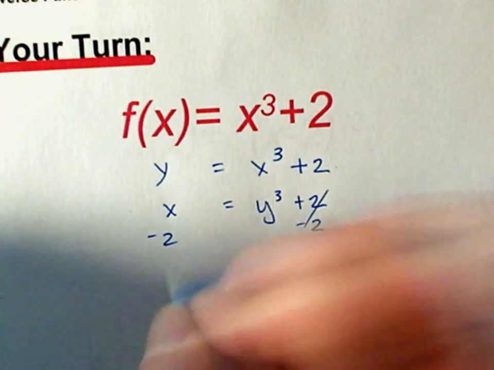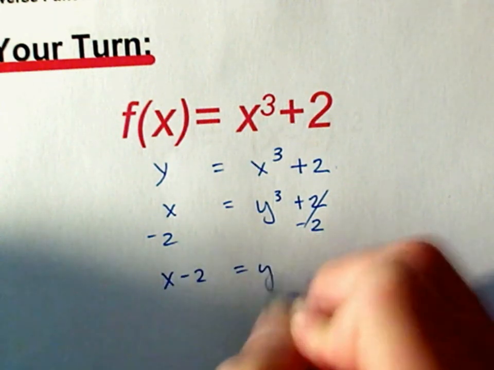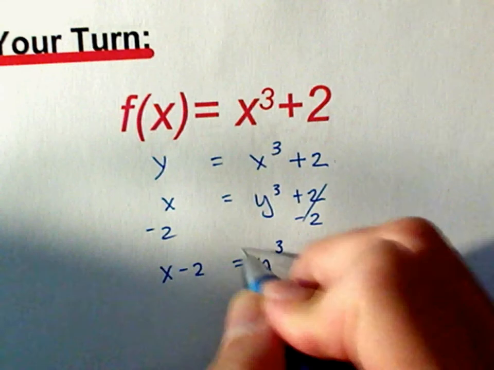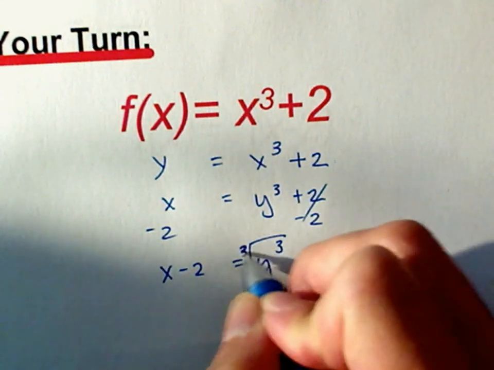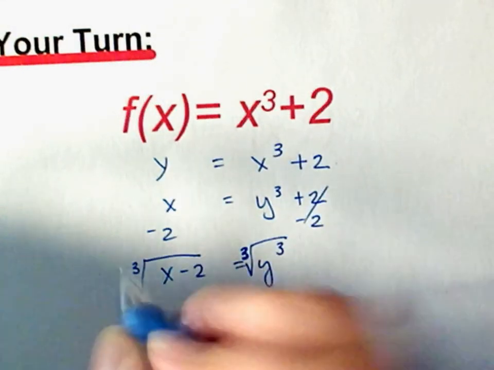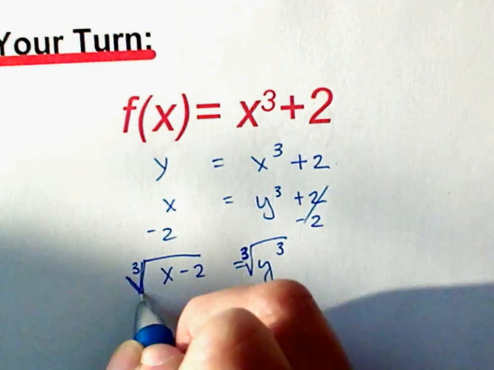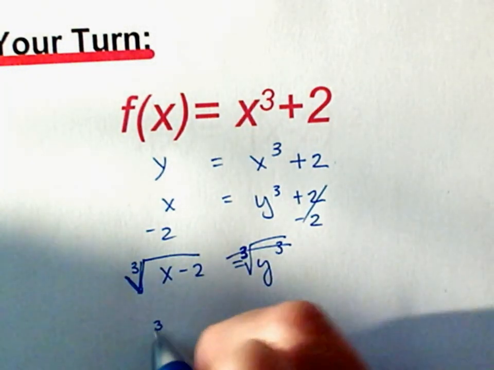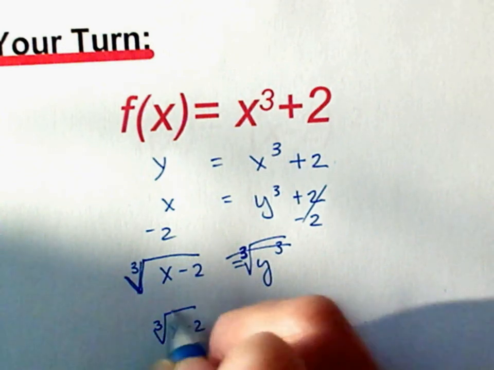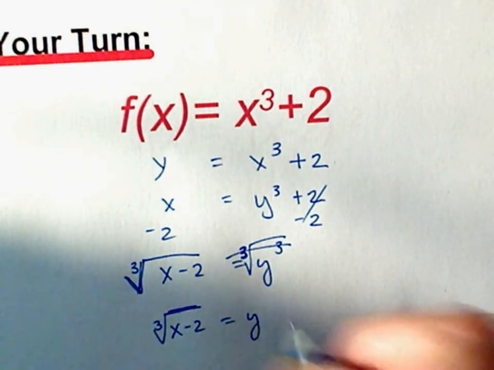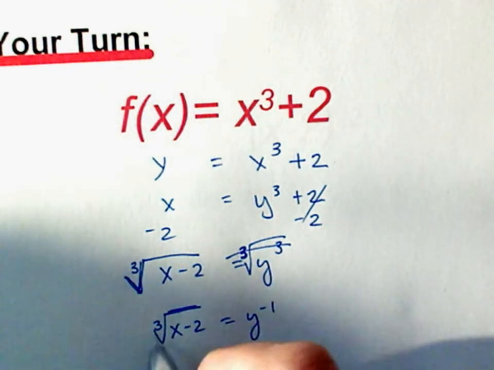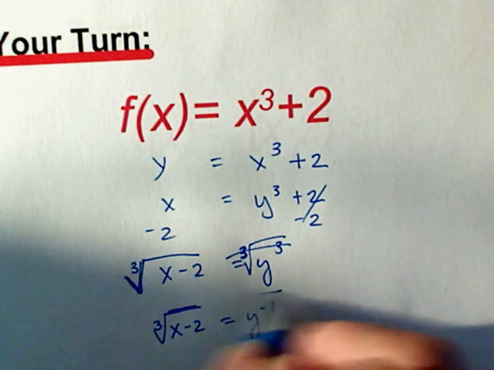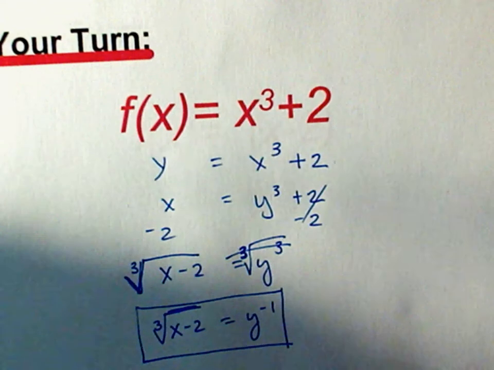All right, f of x, change that to a y. Okay? Switch your x and your y. Solve for y. Minus 2, minus 2, x minus 2 equals y cubed. Okay. Opposite of a cube is a cube root. Do you have to have that 3? Absolutely, and it needs to go in the V. Okay? That cancels, so you have a cube root of x minus 2.